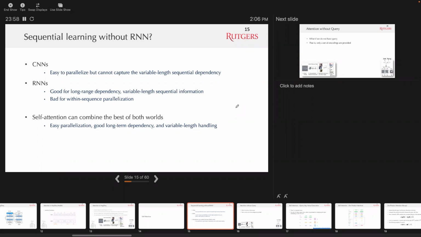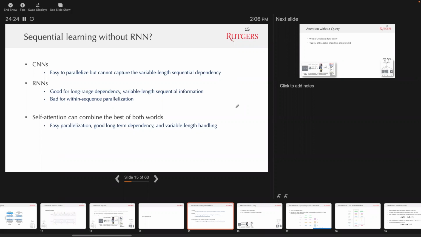In a CNN, you can apply the same convolutional kernel to different parts of the image, or different parts of the feature. You can apply it in parallel, which is very computationally efficient because GPUs are very good at computing different parts of the equation in parallel.